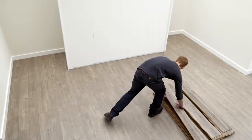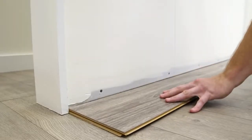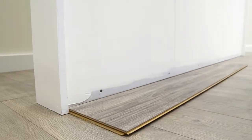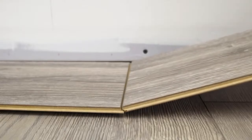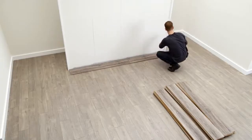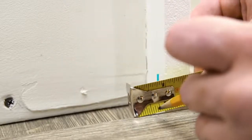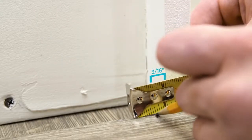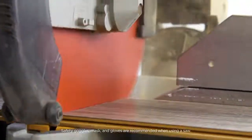We'll select enough planks to create the first row on the bottom of the wall and lay them on the floor with the decor side face up and the groove side toward the wall. Click the end of the planks together, then measure the length of the plank needed to complete the row. Make sure you leave a 3/16" gap against any adjoining wall on both ends. Cut the plank to fit and click it into place.